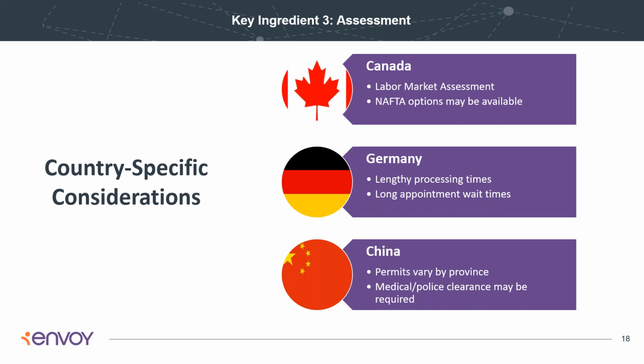Definitely. Germany, and other EU countries in general, such as Italy, Spain, and Hungary, may also have extremely lengthy processing times. So that's definitely a consideration. Some jurisdictions have consular appointments that are pushed out for months, really, which can greatly impact employees' and companies' timelines and expectations. For example, we just had a specific request for German consulates within the U.S., scheduling appointments there, and scheduling appointments within the German consulates in India.